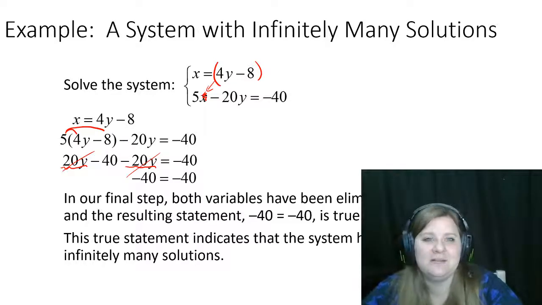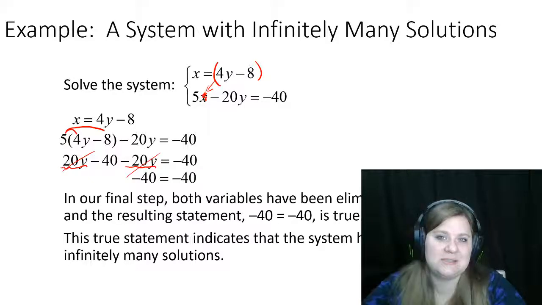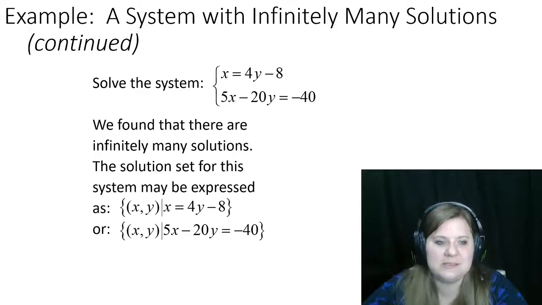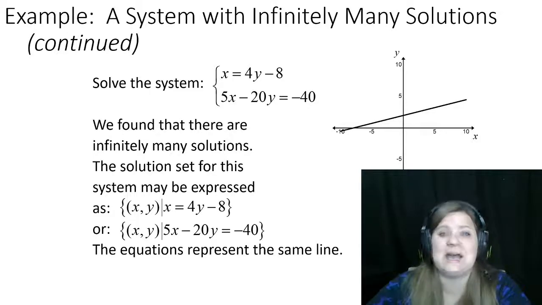Because it's always true, okay, then we can say that this is an infinite number of solutions, okay? So any solution that works is part of an infinite number of solutions. So it's a lot of answers, okay? Now, when we actually graph this, you're going to notice that it looks like two of the exact same line.